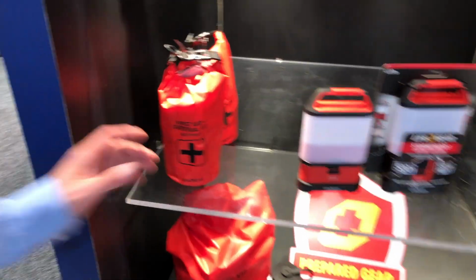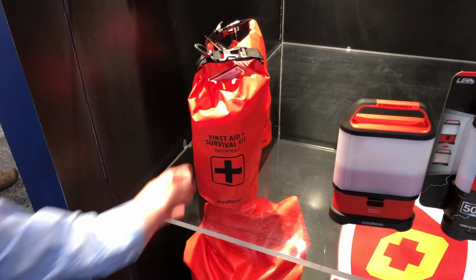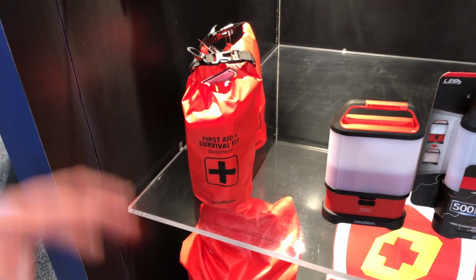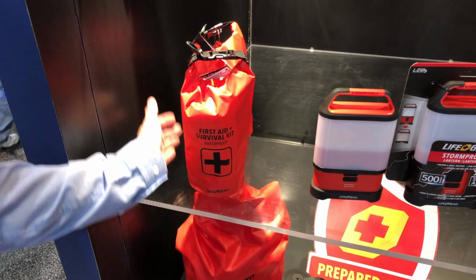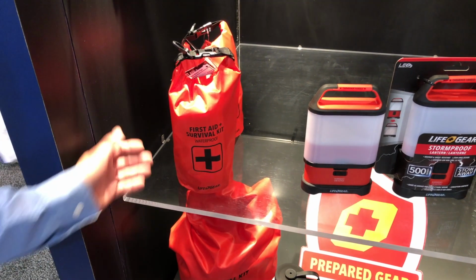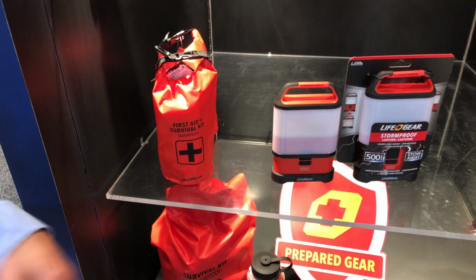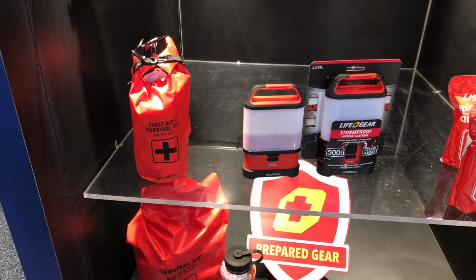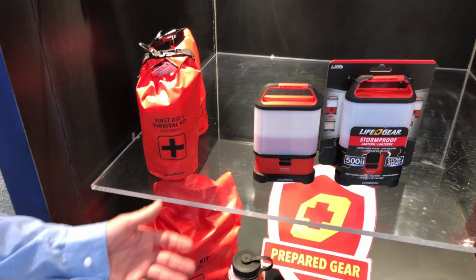Yeah, definitely. So starting over here, it's a 130-piece first aid and survival kit. So it's more than just a first aid kit. It has paracord, thermal blanket, waterproof matches, a flashlight in there. Everything you want, in case, to grab and go, or if you want it in your home, your auto, or at the office. Something to keep you safe and be prepared for any disaster or emergency, even if it's a blackout, that sort of thing. And we've been seeing an increase in storm activity year over year.